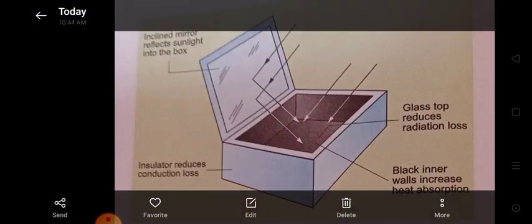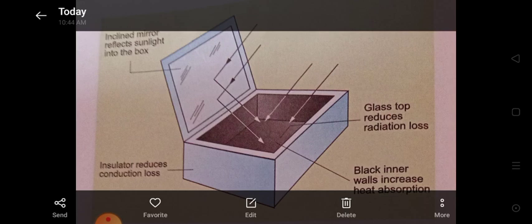We can find solar cookers and water heaters, which use the sun's heat, and the solar cell converts solar energy into a small amount of electricity. Many solar cells are joined together to form a solar panel. The panel generates enough electricity to charge a battery, which can power a lamp or a TV set. Solar energy is very useful to us, and it is abundant also.